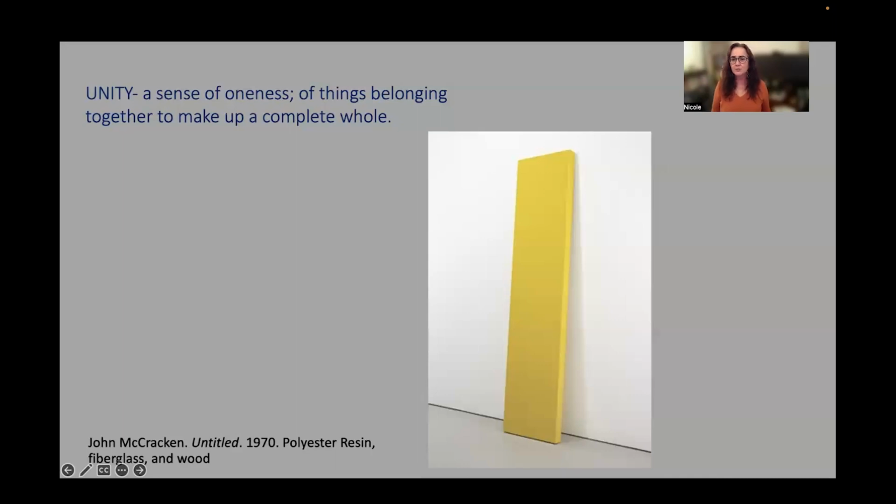McCracken was an artist who was involved in the minimalist art movement of the 1960s and 70s. Minimalist art is, at the most basic level, art that is interested in stripping things down to the barest possible essentials and still have an artwork, right? So minimal, least and most bare possible essentials.